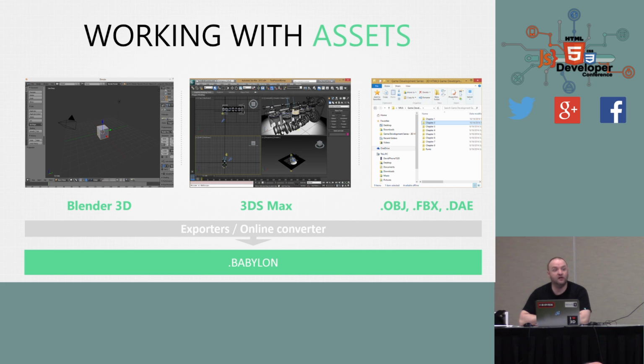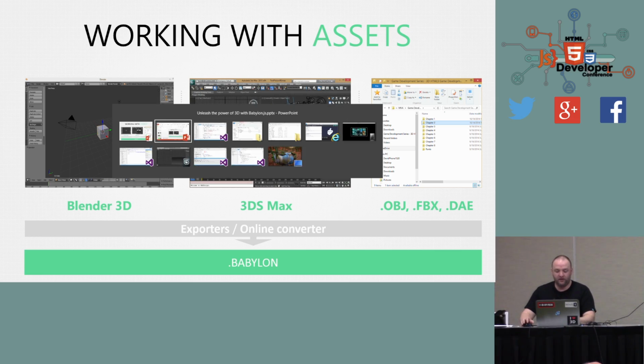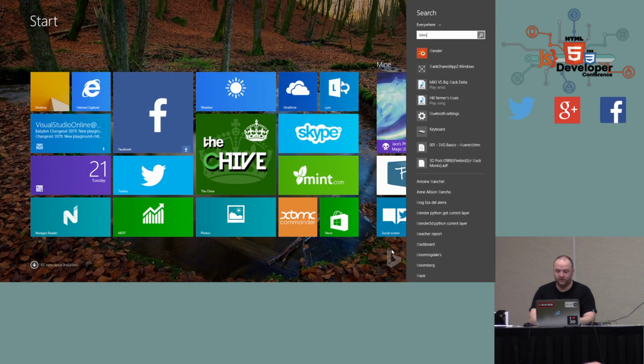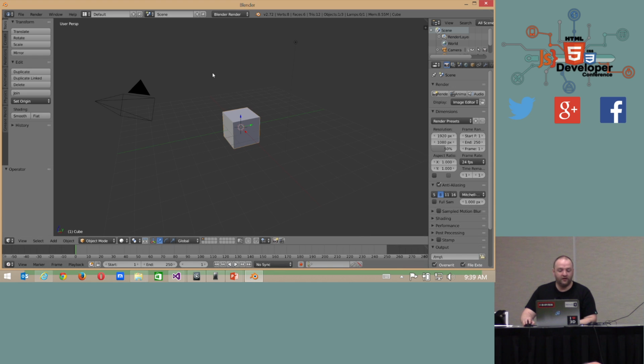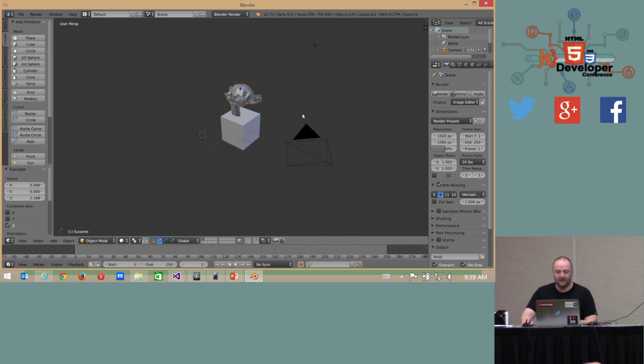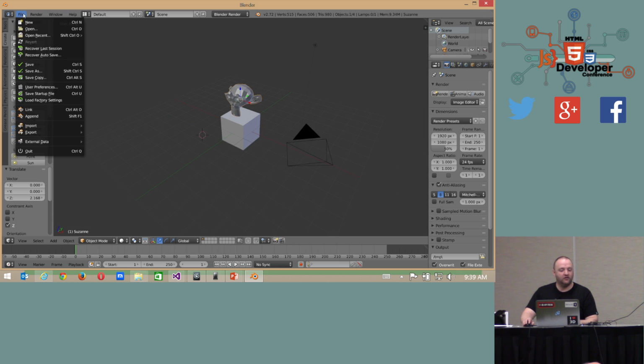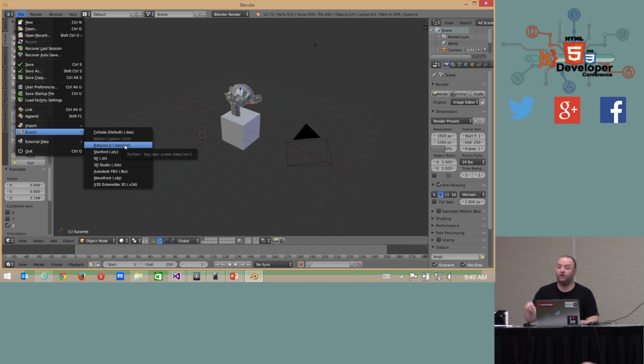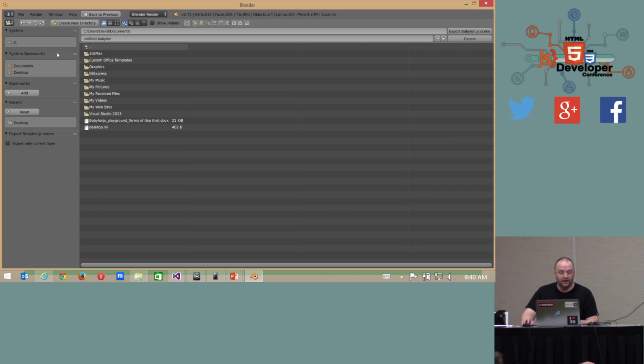The very first one is using Blender 3D. We have a plugin for Blender 3D, so let's launch Blender. So in Blender, you can create your scene. I know how to create a monkey head. I like that. Sorry, I'm not a good user of it. Yeah, I have my monkey head. I'm so proud of that. I have a camera. I have a light. Sounds good. You can just use export Babylon.js here. I wrote a Python script to do that. You just have to put that into the plugins folder of Blender. That's it. And let's put that onto the desktop itself.